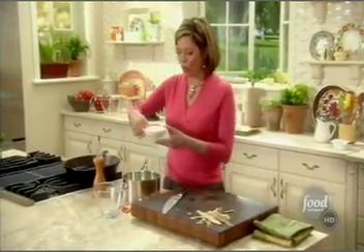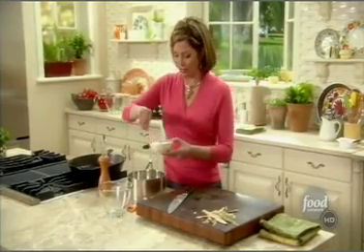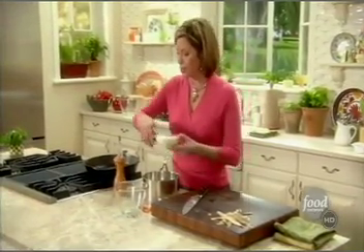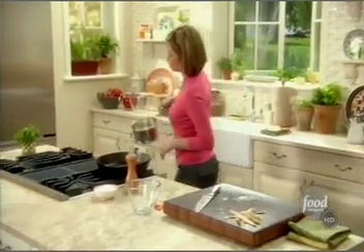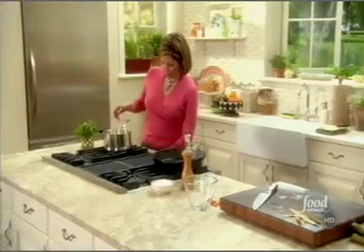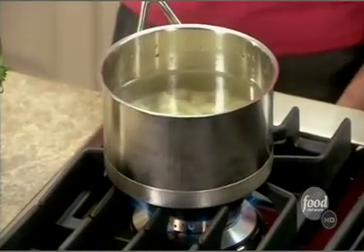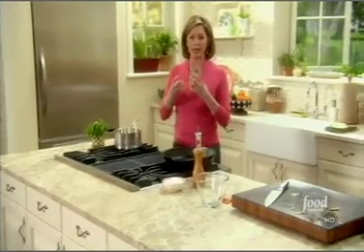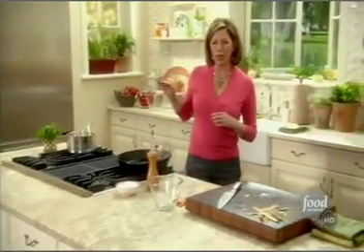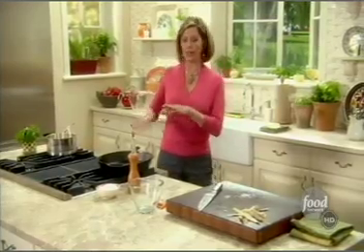In Spain, the term tortilla means more — it's an egg dish with different vegetables. The classic Spanish tortilla is just onions and potatoes, but we're going to have some fun and dress it up a little bit more. I'm going to put these potatoes on to boil, bring them to a boil, drain them, and let them air dry because I don't want a lot of water. I won't fully cook the potato — we'll finish that when we set up our frittata.